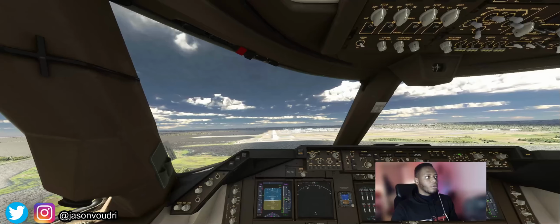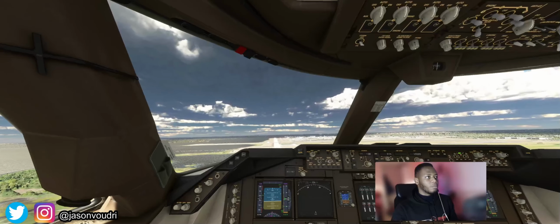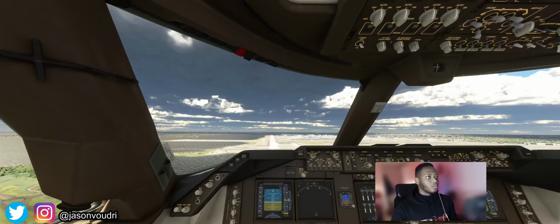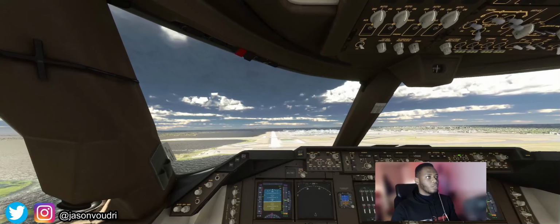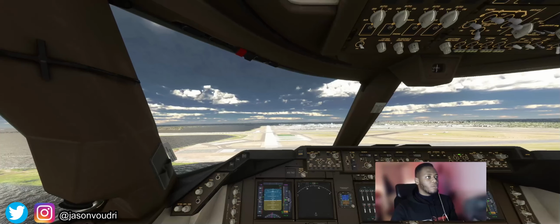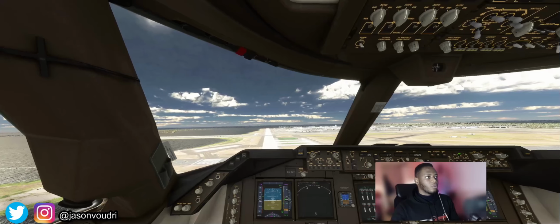A little bit too low, so I'm going to increase the power, and I'm going to start increasing the pitch also. I'm descending too fast. So we're going to normalize right now. So I'm going to do a little level off and then start my descent again now. 2.5. Okay, and I can start reducing the power just a little bit. We're at 300 feet right now.